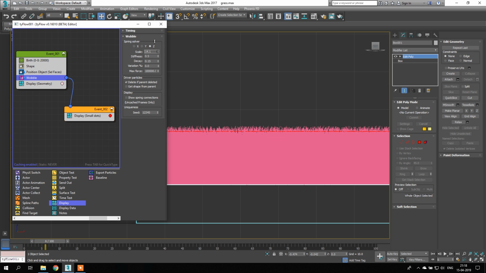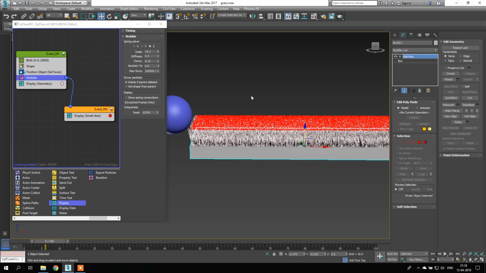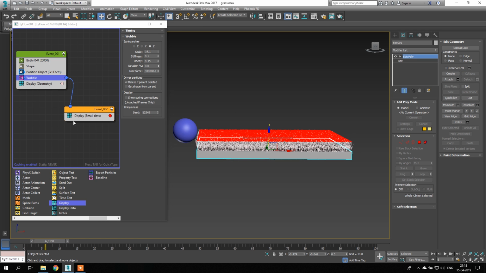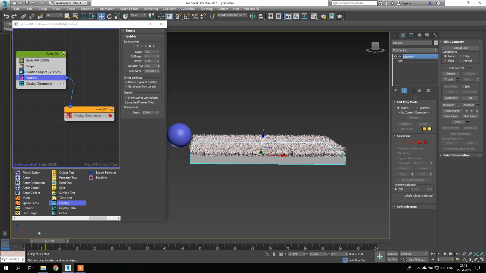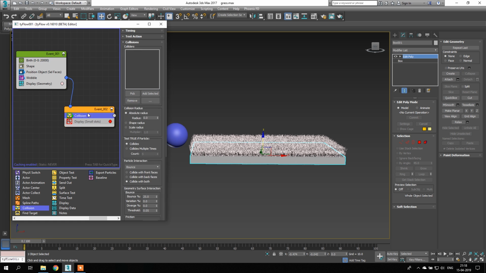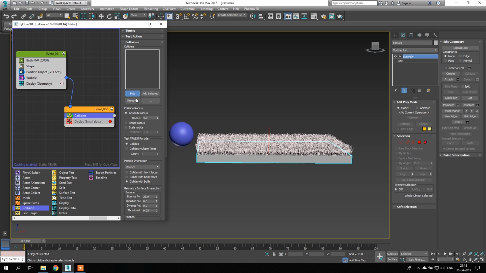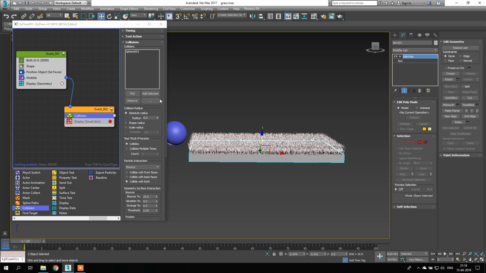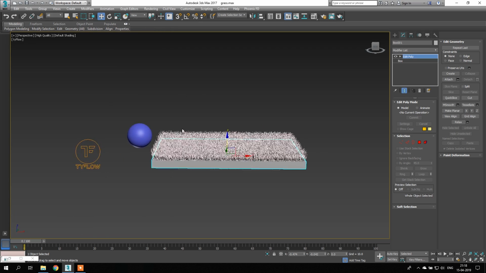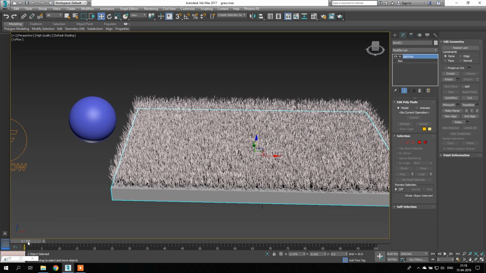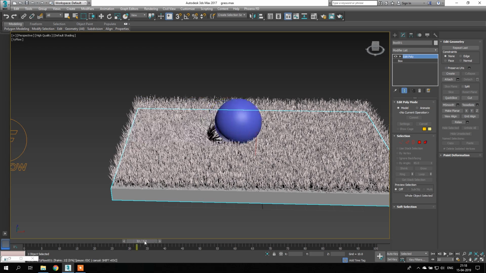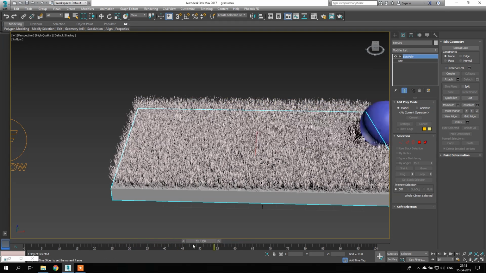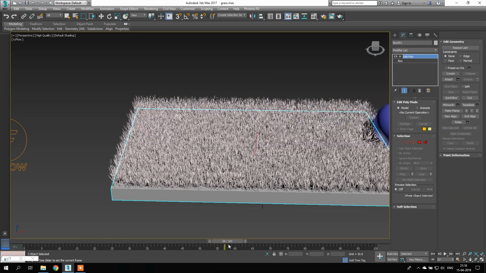So we will just put it right on the tip. Okay, now we can go ahead and hide this. Again, nothing is happening because we haven't assigned any collision. So we will add a collision by drag and dropping this operator, and we will pick this sphere. Now you will see our sphere is going to collide with our grass, and it's real time, believe me.